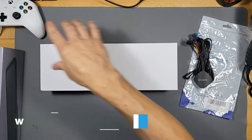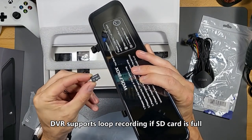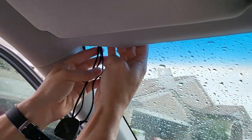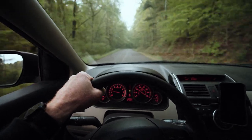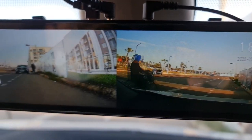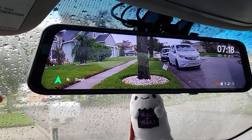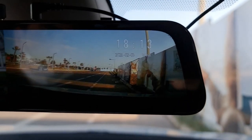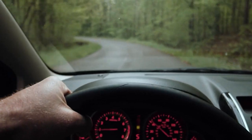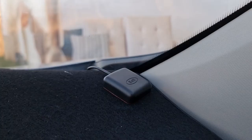The Wolfbox 12-inch Mirror Dash Cam. Whether you're an Uber driver or just prefer the high-tech version of everything, this updated mirror dashcam is the ideal alternative for your existing rear-view mirror. It features a 12-inch display screen and records front and rear video while driving. It captures footage in 1080p and delivers a better version at night due to its built-in Sony Starvis sensor. Wolfbox is 12 inches wide and ensures you'll have no trouble backing up in any parking spot.